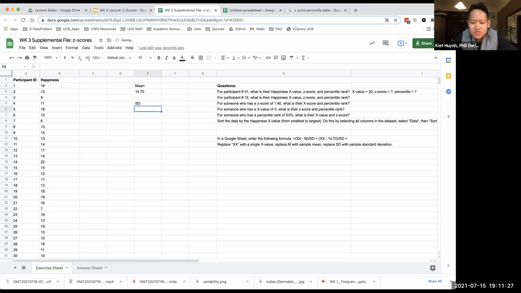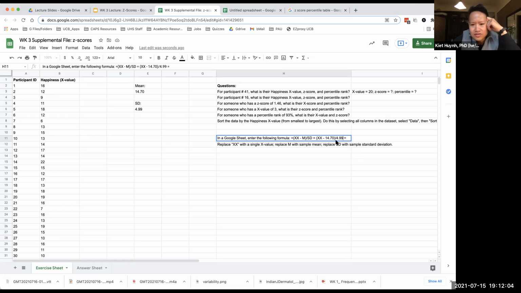Right. Now we need the standard deviation. Remember the standard deviation formula is equal sign, STDEV. And we need the standard deviation of the x variable, the happiness variable. Click on this again to highlight everything, and then enter. To make it easier for us, I'm going to label this as the X value. All right, we only need 2 decimal points. So here the standard deviation is 4.99.